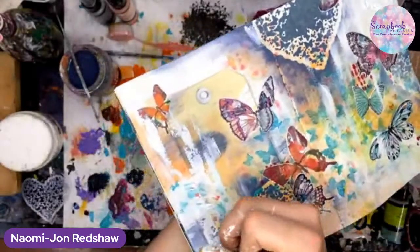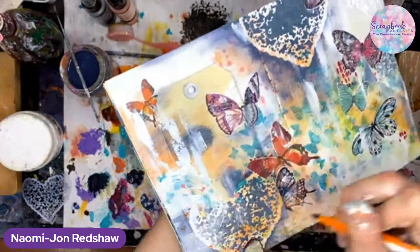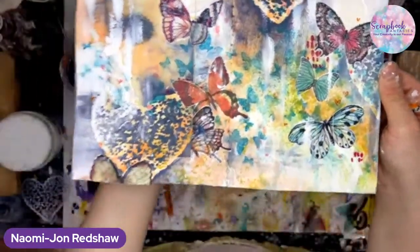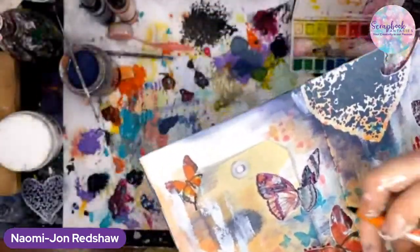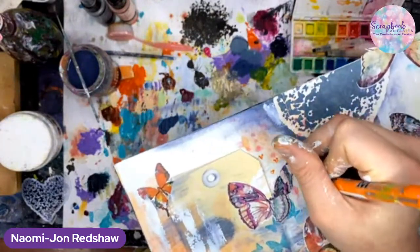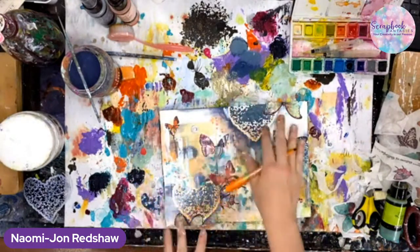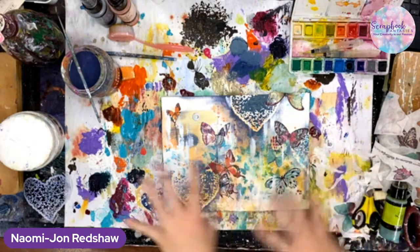Right, and then we're just going to come in and do a few butterflies. I mean, not butterflies, a few love hearts. And our orange pen. So you can see that and there, which I think just looks really nice. And if we do some over here as well, and then we need one over there just to balance those two out. All about creating balance in the page.